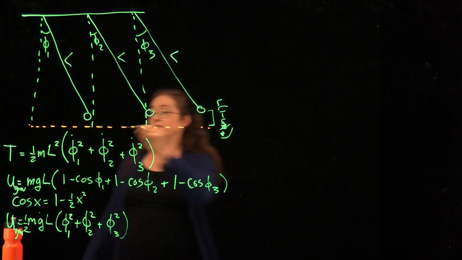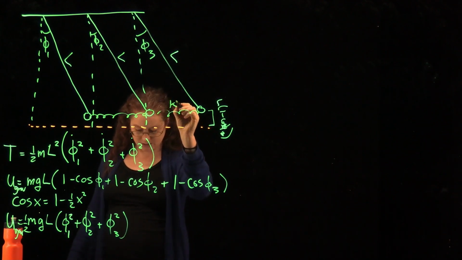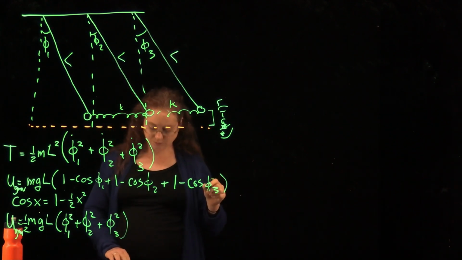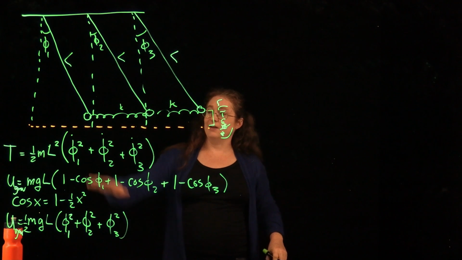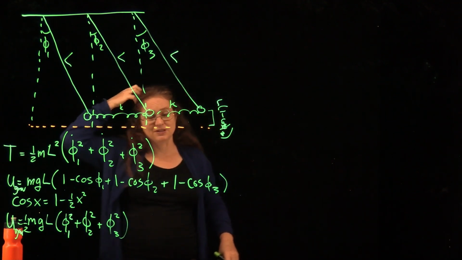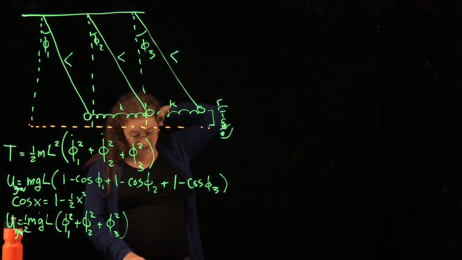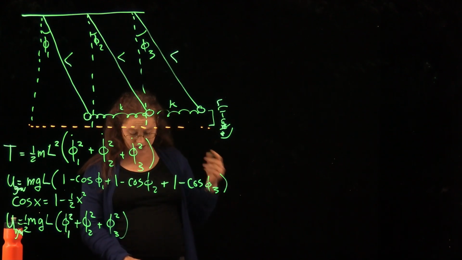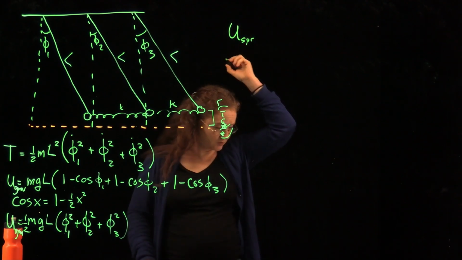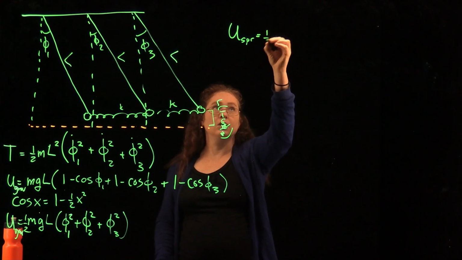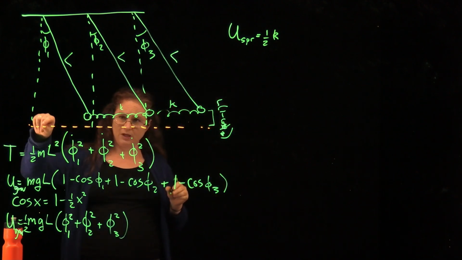I'm going to have to consider, I forgot the next part, which is that they are connected by springs with a spring constant K. So the gravitational potential is fairly straightforward. They are connected by springs, because it wouldn't be a coupled system if they weren't. It would be kind of boring. So when they're connected by springs, our spring potential is 1/2 K, and then the displacement from equilibrium squared.